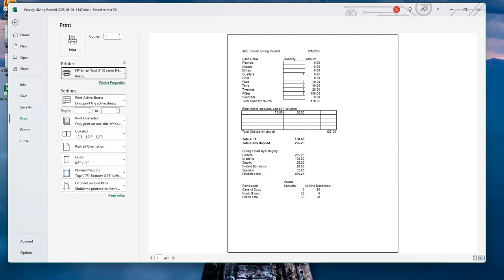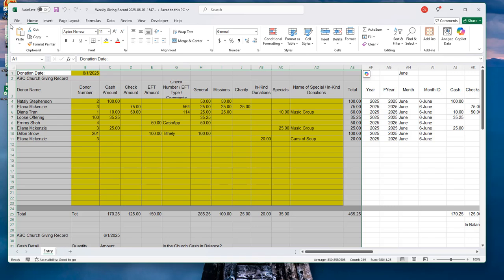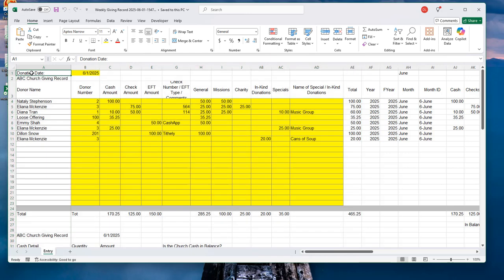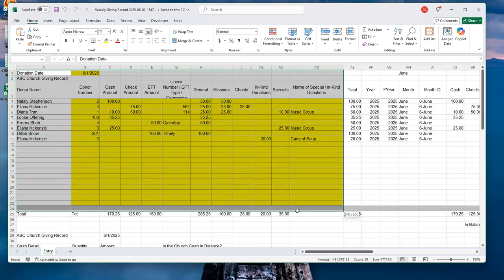So what we're going to do is we are going to go back. So I just hit the back arrow, back to the Excel file, and we're going to highlight, or select is a term used, to tell it which rows and columns we want to print. So we're going to start up here in A1, the very top, over through AD, that's the name of our specials, down through our totals. Okay, so we are selecting or highlighting that, and that is the information we want to print.